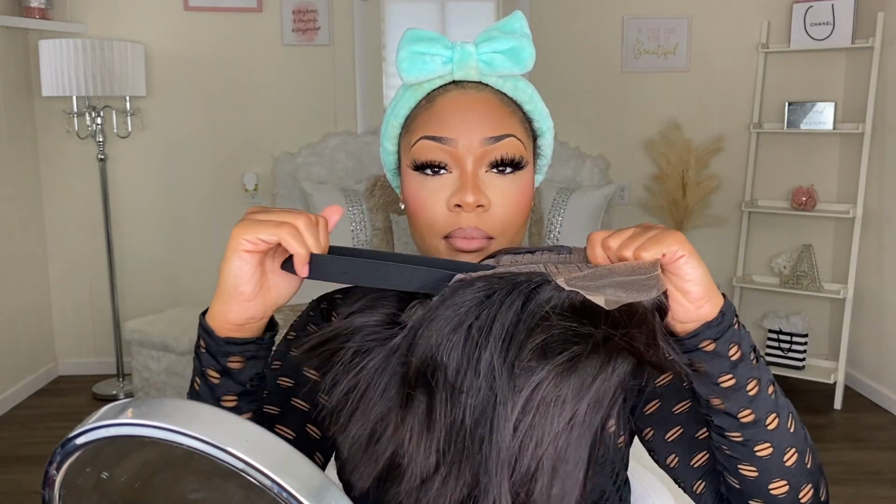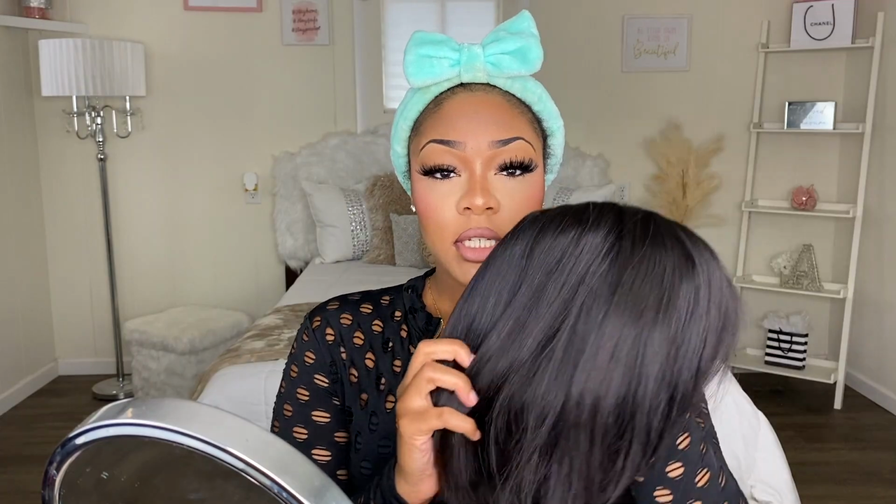This wig also has a built-in adjustable band, which is always good for extra security. It also has a comb in the back as well. This wig is literally straight out of the box, y'all. I did not wash it. I didn't do anything to it. This is literally the wig straight out of the box. I'm just gonna get right into this.